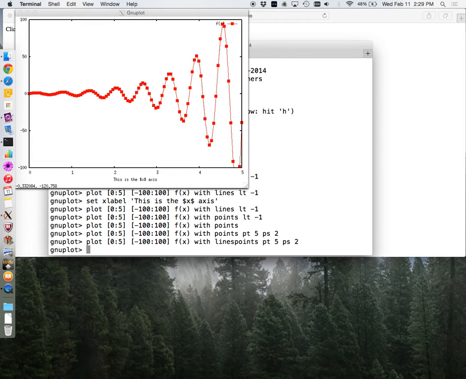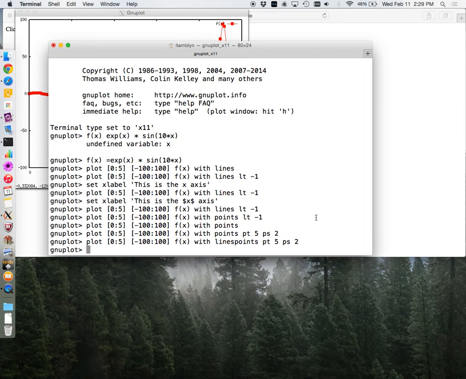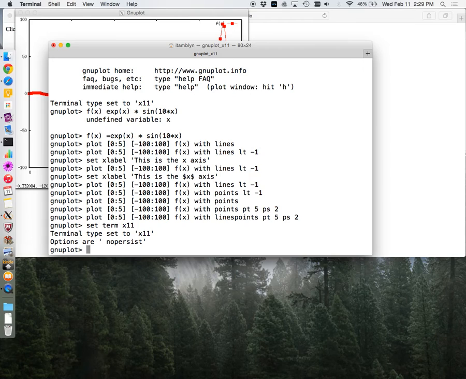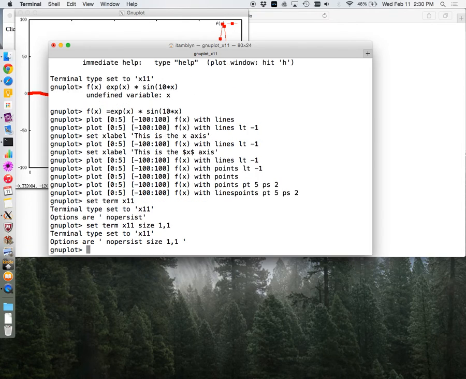Yeah. So if you want X11, sometimes it might not be by default. You can just go set term x11, but it's already set to that. You can also set the size of the output too. I forget how to do that though. I think you can just go like set size 1.1, and I'll set it to size. The default size is 1.1, but you can set it to something else if you want. You can also change it if you want in inches or centimeters or something like that. You can use that as well.